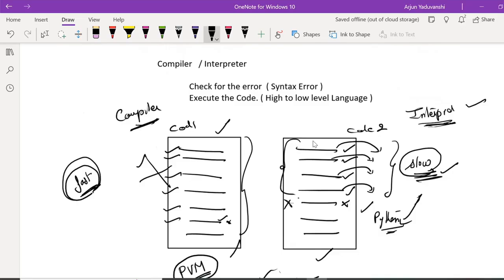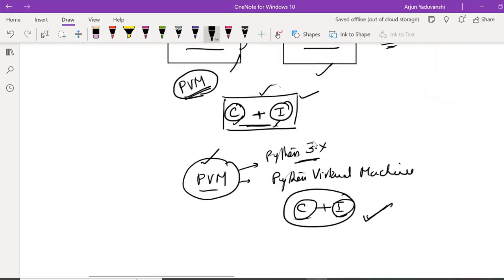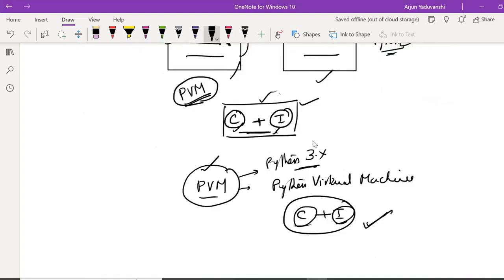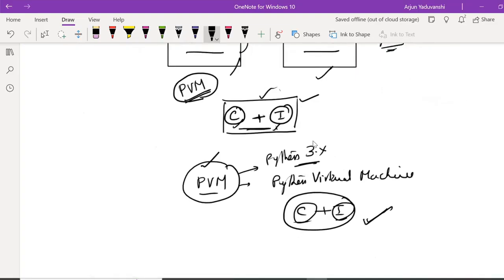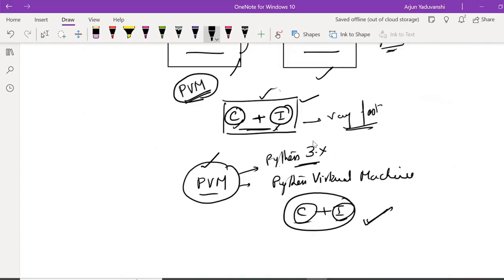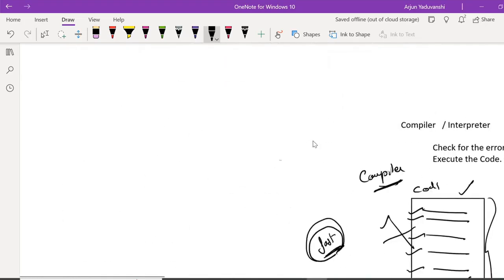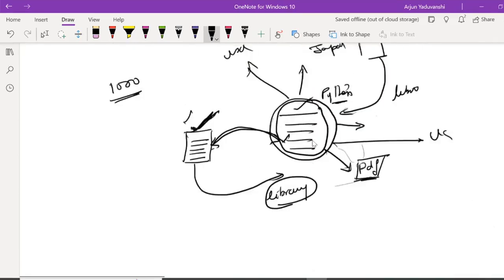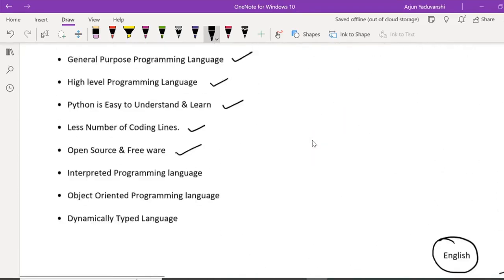Whereas the interpreter will do line by line execution. Because we are using the blend of compiler and interpreter, this is very fast compared to the compiler. This is the major advantage of the PVM over the interpreter.